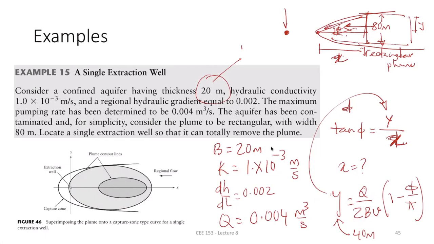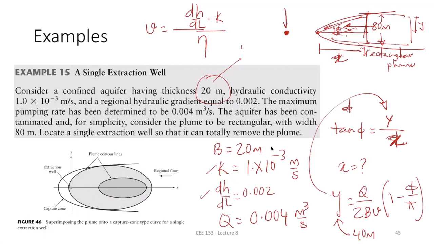Velocity is not given, so that's another interesting fact here. What is the velocity of water? Well, the velocity of groundwater is Darcy's velocity divided by porosity. So that's dH over dL times K divided by porosity. And dH over dL is given, hydraulic conductivity is given, and porosity is given. Where is the porosity? Let's see. Hydraulic conductivity. It has to be given somewhere.